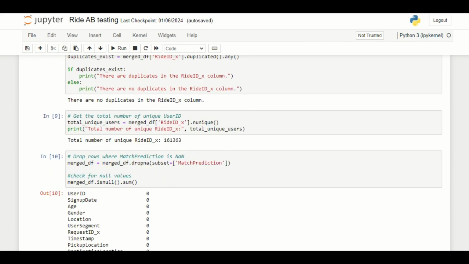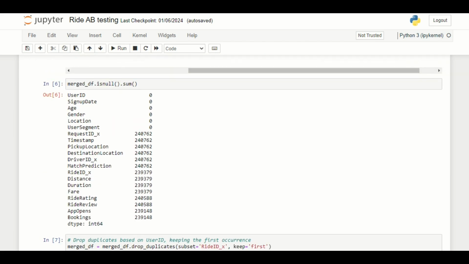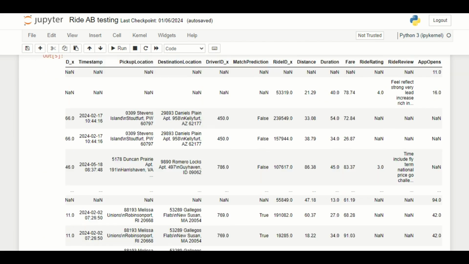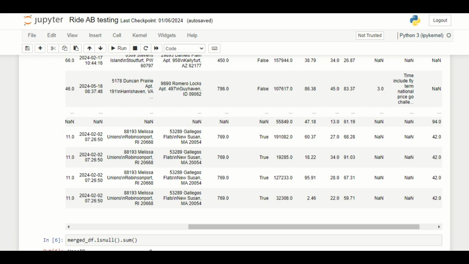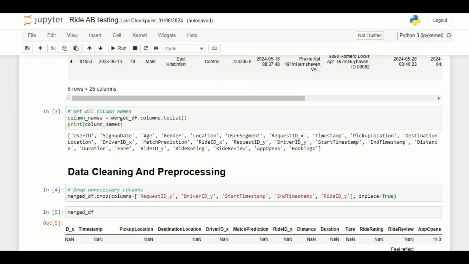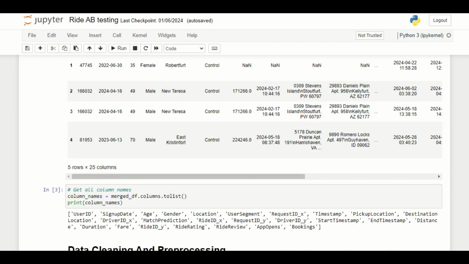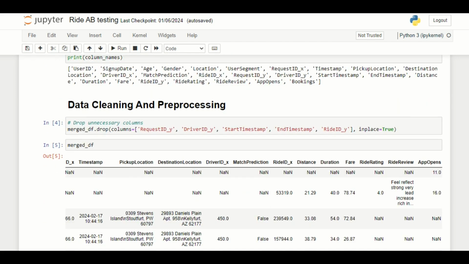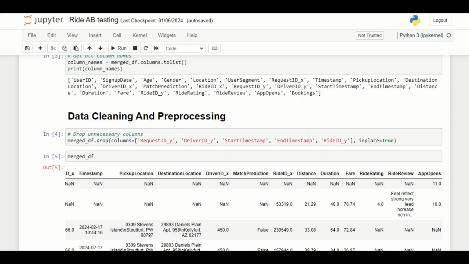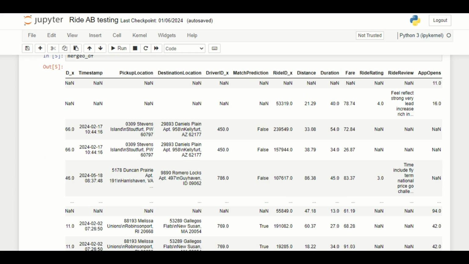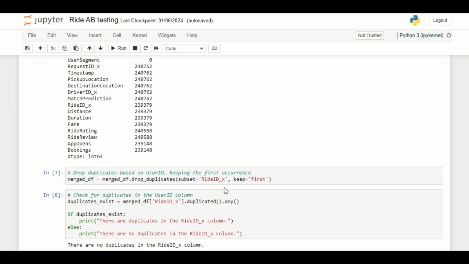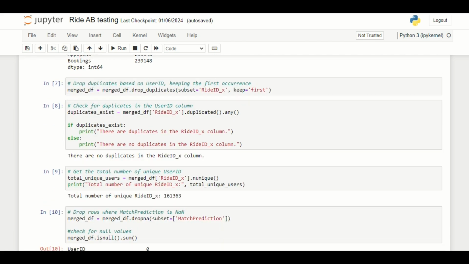So it says ride ID X because when we merged the data set, there was ride ID X and ride ID Y, which is the same thing, but because we performed an outer join, it picked it up too and renamed it X and Y. So we had to delete the ride ID Y here, making ride ID X our key column. So we confirm there is no duplicate in it.